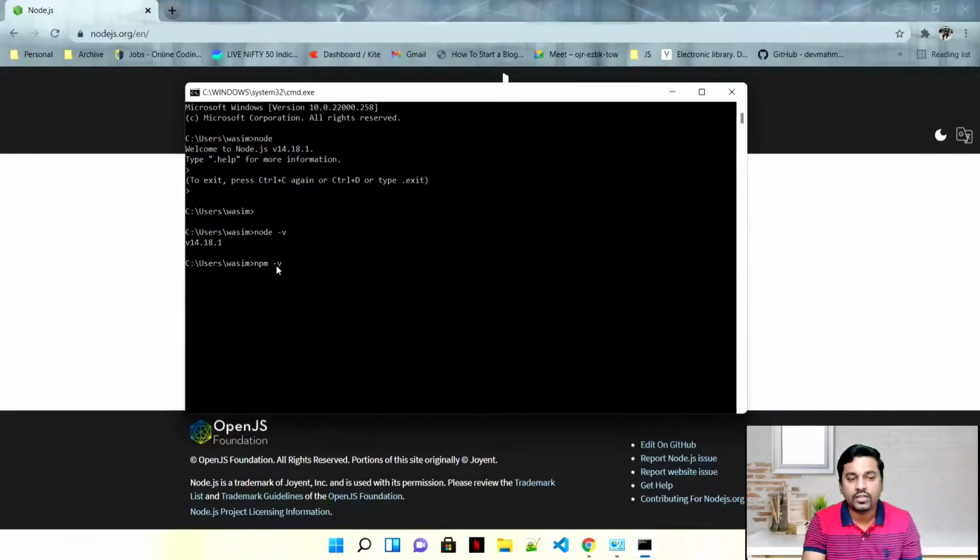If you want to check the npm version, npm has a different version that usually comes in as 6 point something. That is also okay. Now my machine has one of the latest node package managers as well as the latest node. As I said, node is basically the platform above which we have npm, and npm is basically a helper for you, which copies all the files from the server. Just take an example, you are trying to install React, as we are learning React. It copies all the React libraries and keeps them on your local machine. So this is how npm works. So we now have node and npm.